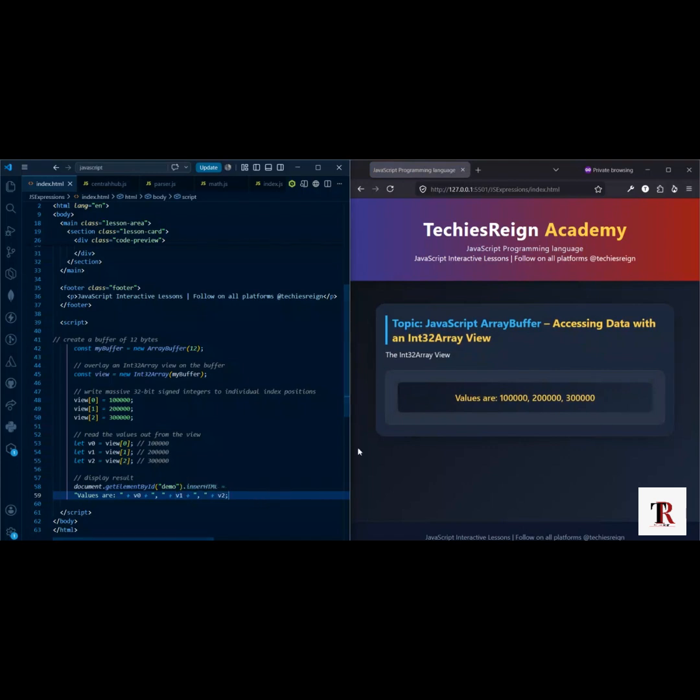And now if you look at the screen, you can see 100,000, 200,000, and 300,000.